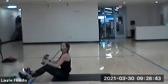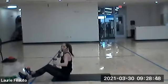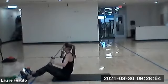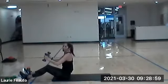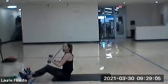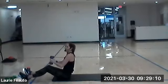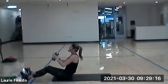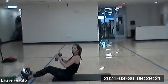Here we go. So listen, you're rolling up one vertebra at a time, okay? You're not using your lower back to come up. You're using your abdominals. Head and shoulders do not touch the ground. Squeeze those shoulder blades together. Woo! Awesome. You're coming up with a straight side. Shoulders are back. Perfect. Keep that core. If the weight's going to be too much, put it down and use your fist. Give me that squeeze between the shoulder blades every time.